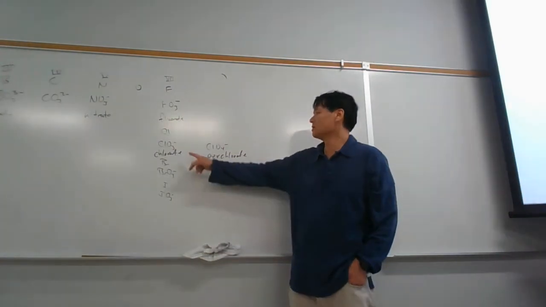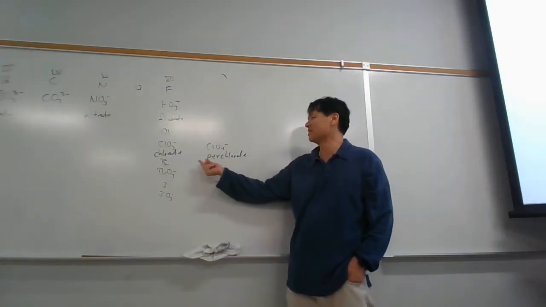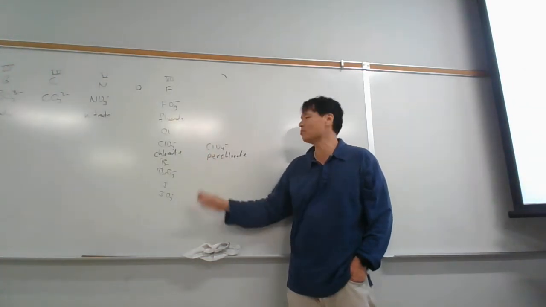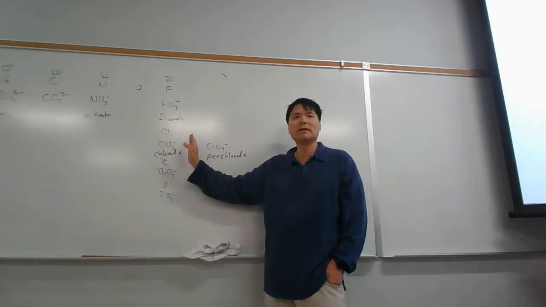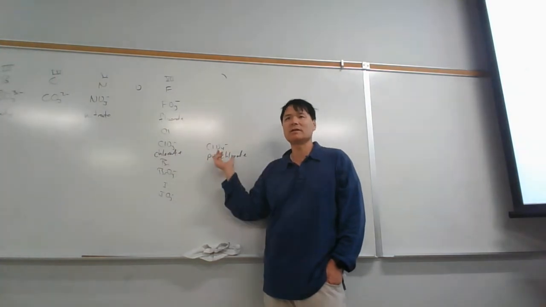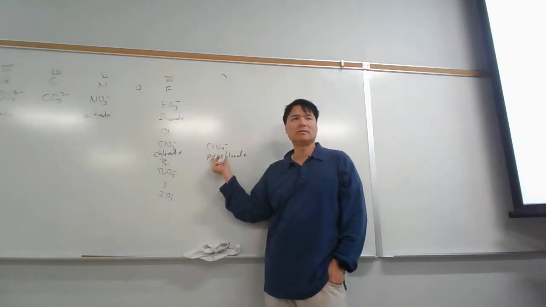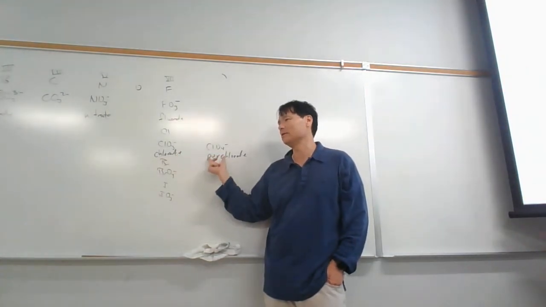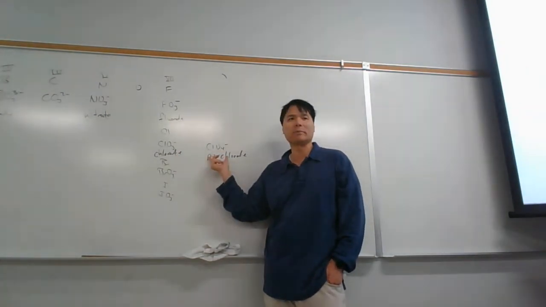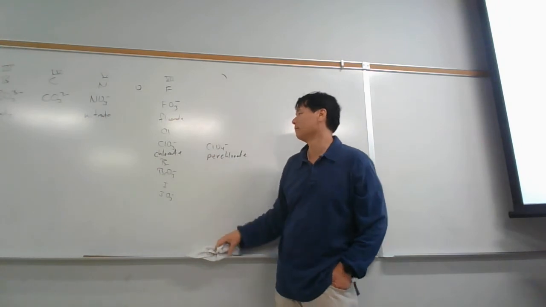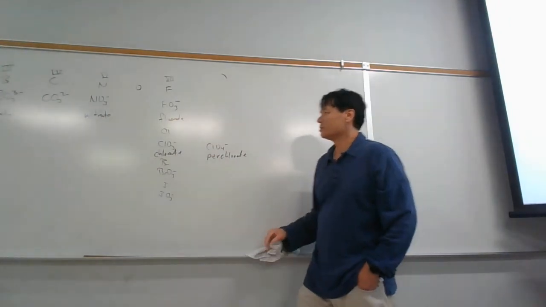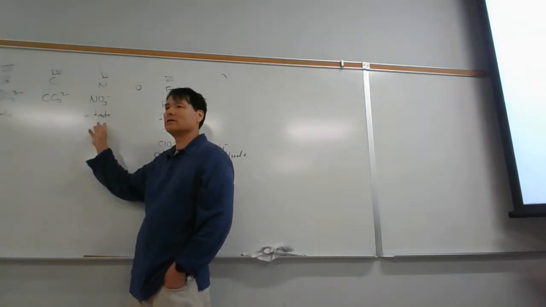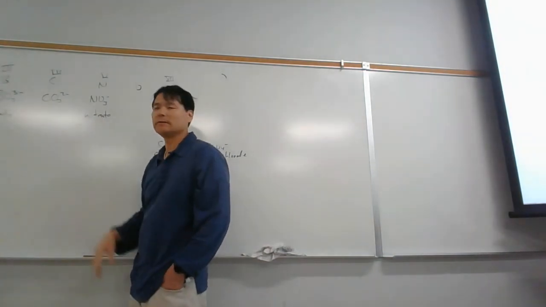But something like this, to go from chlorate to perchlorate is going to take an extra step, right? To go from +5 to +7. So this is why they thought it maxed out at chlorate, but it really didn't max out, and so that's why they had to use this. This is kind of an ad hoc thing. After the fact, after they named it chlorate, oops, there's one higher. We'll call it per. There's no such thing as percarbonate, perborate, pernitrate. Those aren't going to happen because those are maxed out.